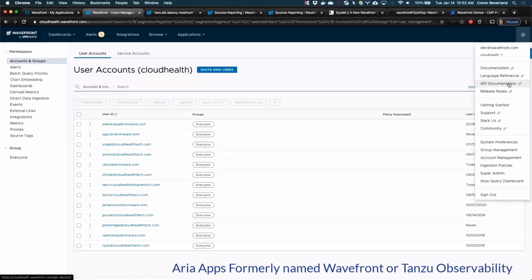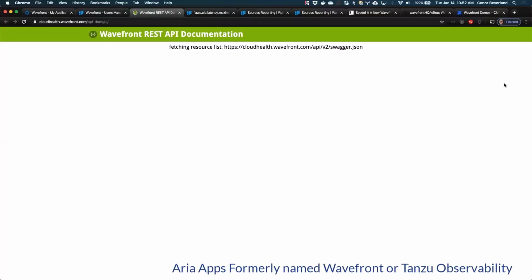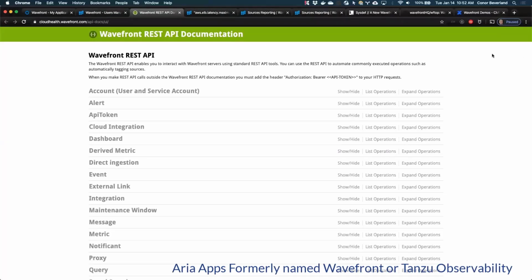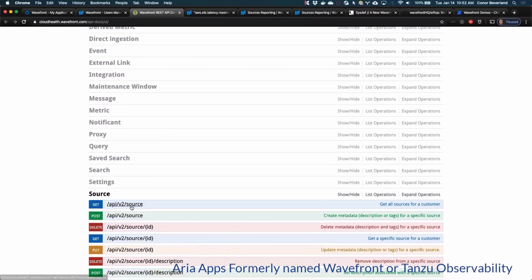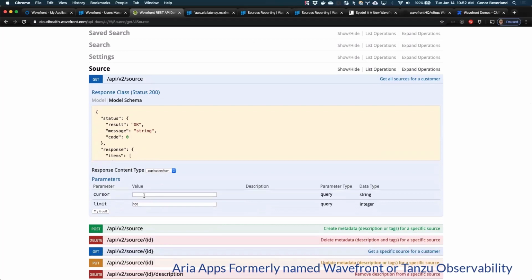While we're here, I'll also highlight that this is where you see the API documentation. Under the gear icon, we use a tool called Swagger to generate the documentation. It's pretty nice because it provides both a nice view of the doc itself, where you can click through and see everything, but it also provides a way of actually trying that API directly from here, which is pretty neat. Once you've run an API call here, you can also grab a link to how you can run that with curl and things like that.